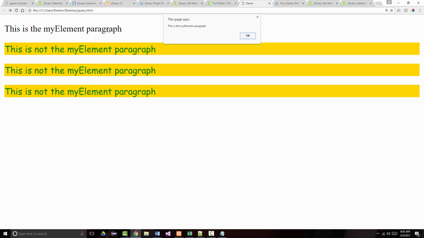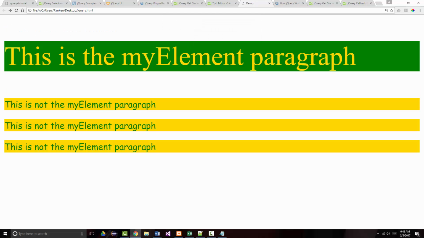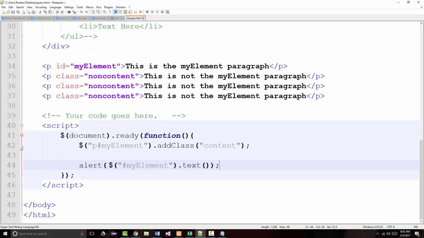That's from right here. This is the my element paragraph. All right. And notice for a second there we didn't have our styling, because it literally did not yet come in and apply it. The alert ran before the styling ran. The order in which those happened didn't matter.